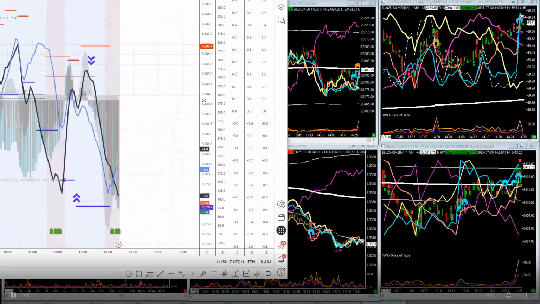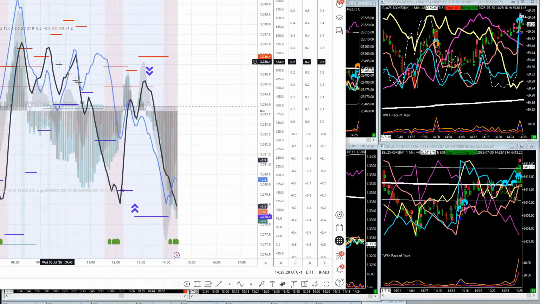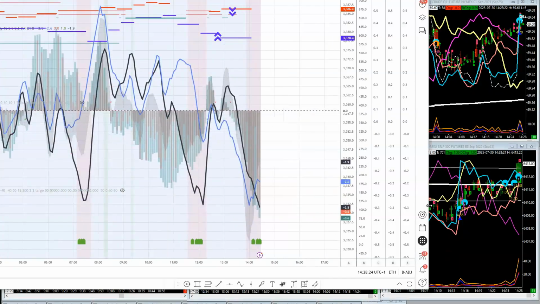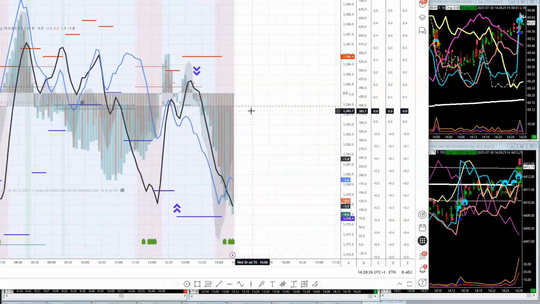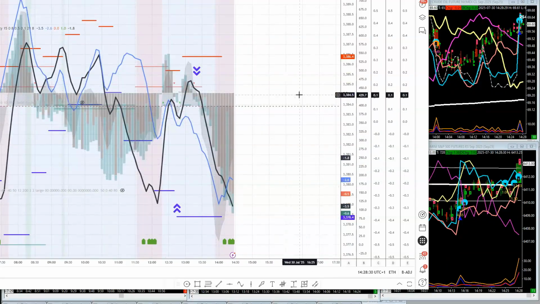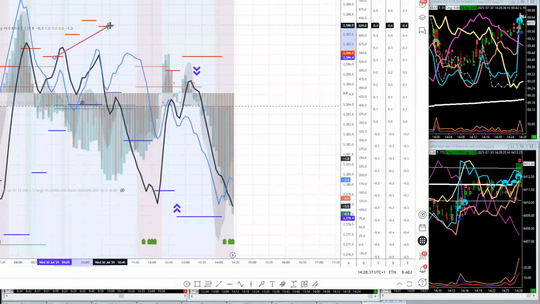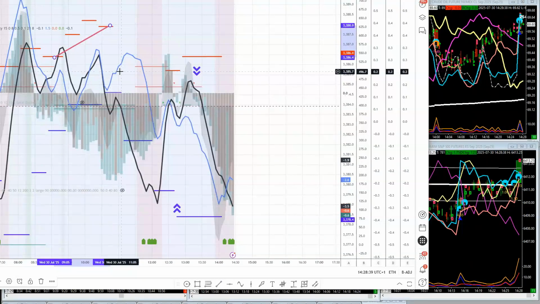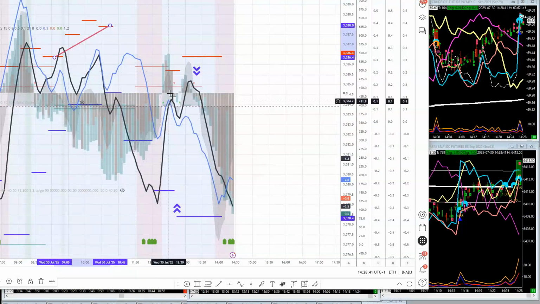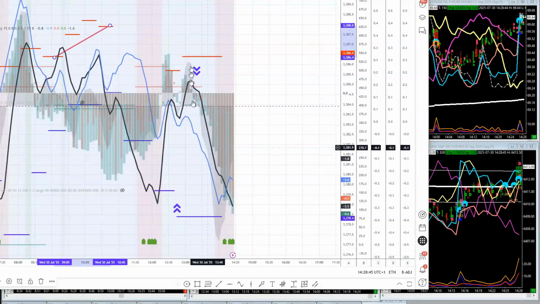In terms of the spectrometer itself, this is kind of how it looks around the volume story. I don't know if you think it shows anything of particular interest here, but you can see for yourself the volume against the spectrometer showing you some interesting trade ideas. It's quite clear that we should probably be working into these red areas. And when it starts to look a little more like this, we should maybe be working into these blue areas. And when it starts to look like this, we should maybe be working back into the red areas again.